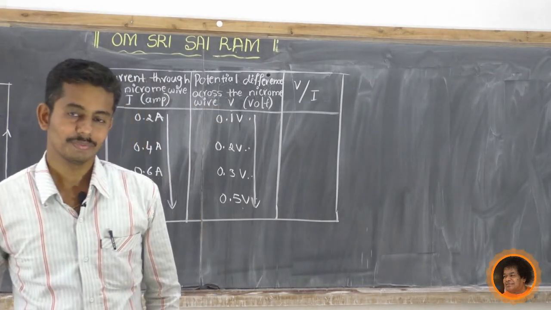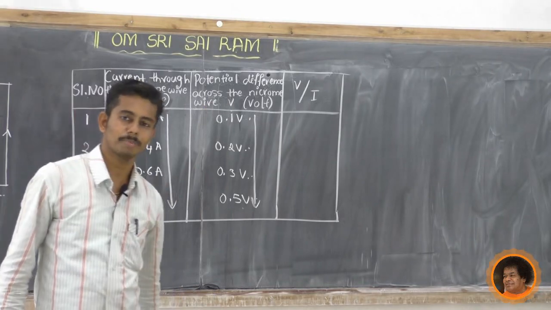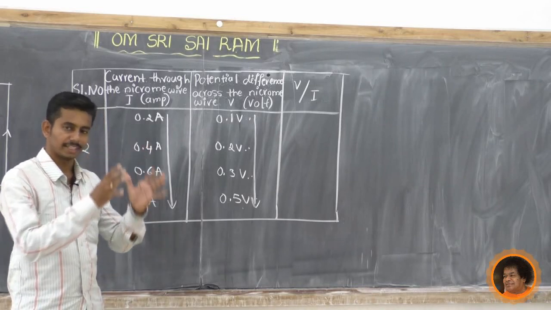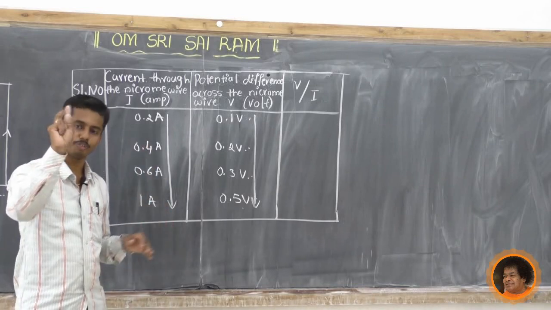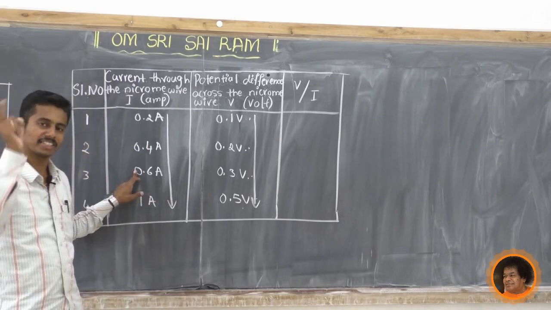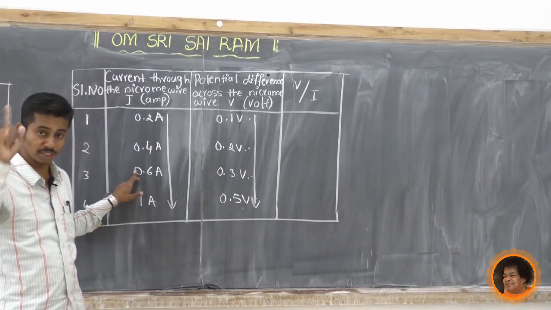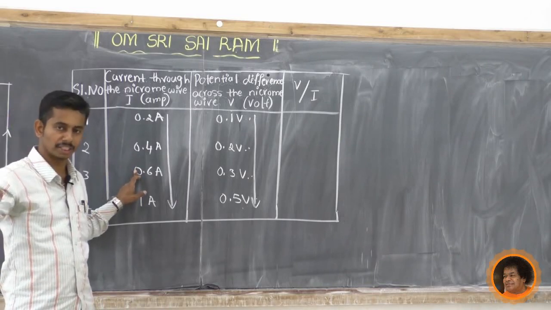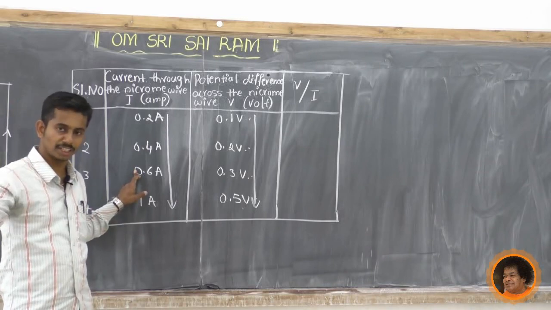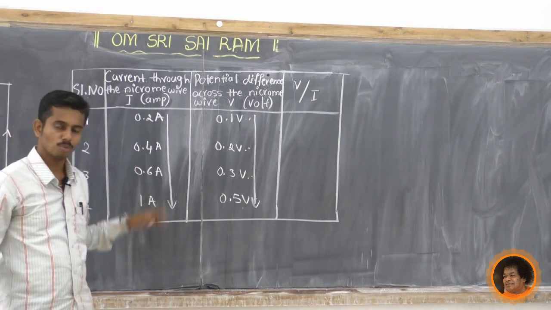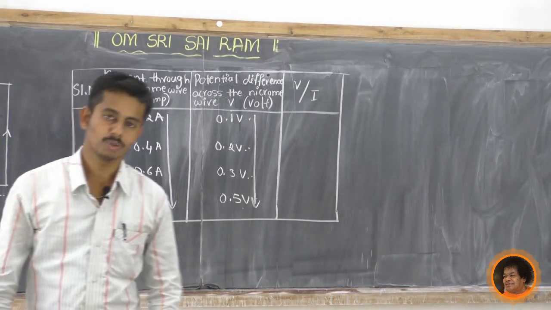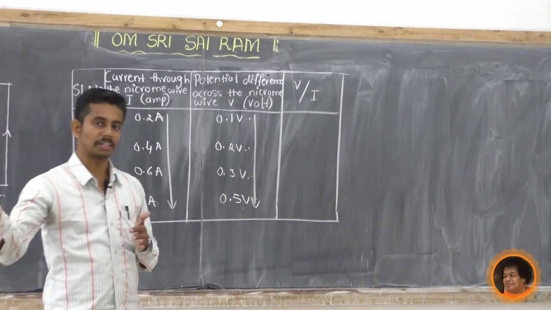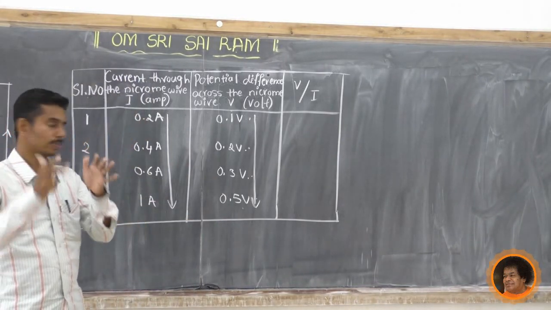Now I use the word directly proportional. What is directly proportional? And another thing, inversely proportional. What is the difference between directly and inversely? If there are two factors, if one factor is increased and another factor also increases, it is directly proportional. If it is decreased, another factor also decreases, it is directly proportional. What about inversely proportional? If one factor is increased and another factor is decreased. So, the opposite of directly proportional.